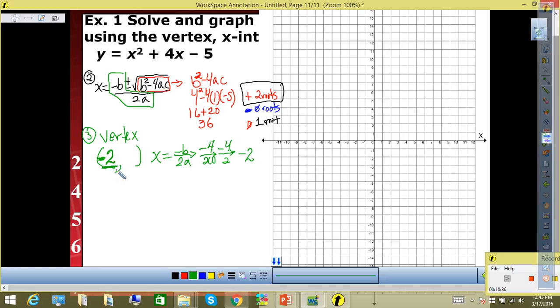So here we go. What are we missing in this coordinate here, everyone? The y value. Look at our equation. What can we do with this equation and this x value to find our y? Substitute. So we're going to write here the original equation, y equals x squared plus 4x minus 5. And we're going to substitute the value of negative 2. So y equals, I'm going to open a parenthesis squared plus 4 parentheses minus 5. And I'll substitute in there negative 2 and negative 2. Let me zoom in.